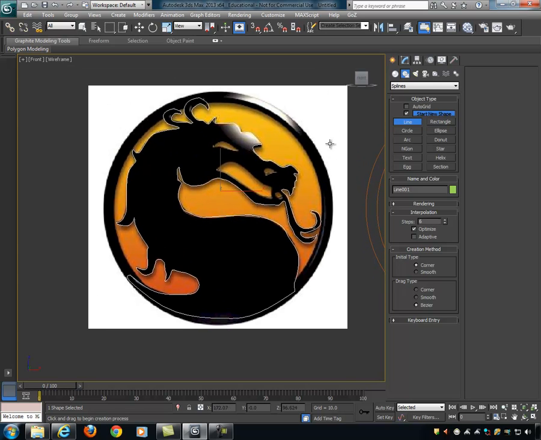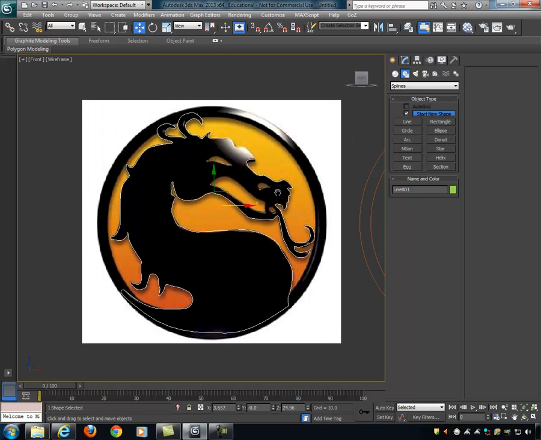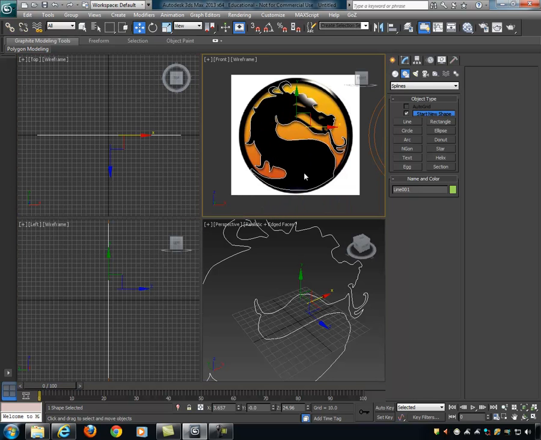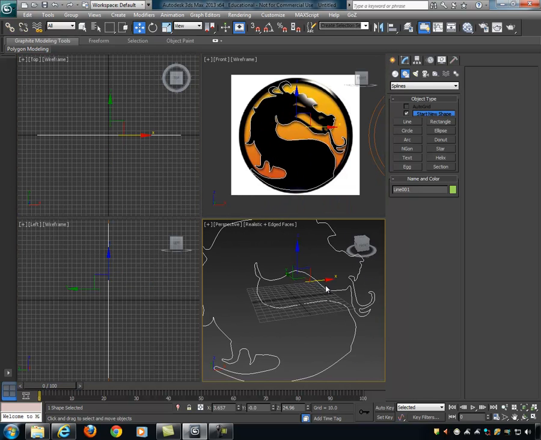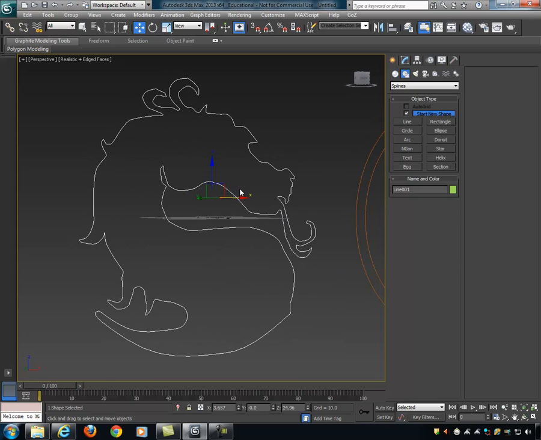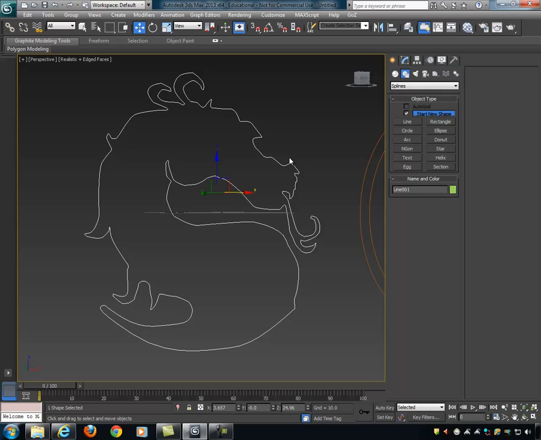And then now, because I'm working very loose and I want to make sure that I haven't made any mistakes before I've got too much time into this, I'm going to go ahead and add my extrude modifier and just make sure that this thing will fill in and I don't have any self-intersecting lines, I don't have any non-planar verts, that kind of thing.